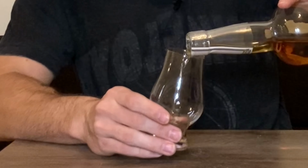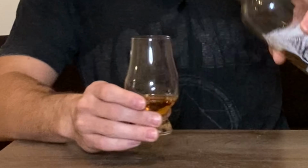So, just a little thing about this one itself is I got this from my dad a while ago, and he really liked it. So, I decided to give it a try. I'm borrowing this bottle from him. As you can see, he's drank a good amount of this. He says he always serves it to his friends, and he likes it and they like it, so far that's a good sign. So let's give it a shot.